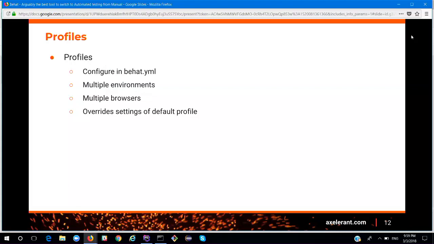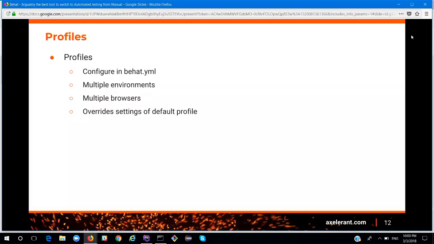So what are profiles in Behat? Again, profiles are something quickly configurable in your YAML file. When do you use profiles? It's simple. For example, if you have multiple environments. In most of the projects where I work, there is a requirement that as soon as the code deployment is done on the test environment, all the scenarios need to be executed on the test environment. Then there is a UAT environment where only smoke related scenarios need to run. So you just create different profiles for test and UAT in your YAML file, so that you need not make any extra changes.